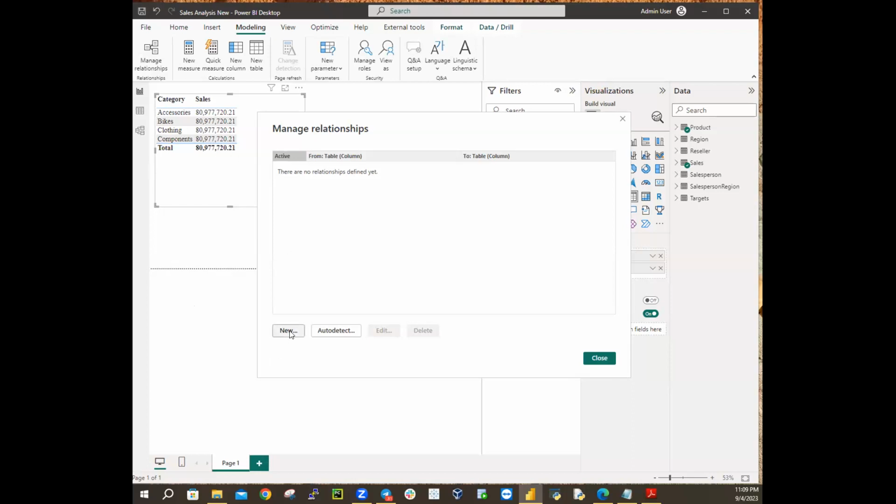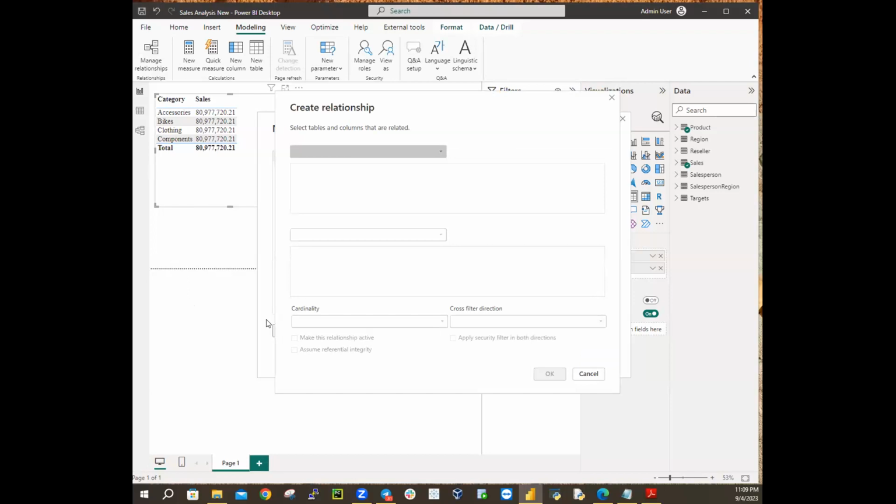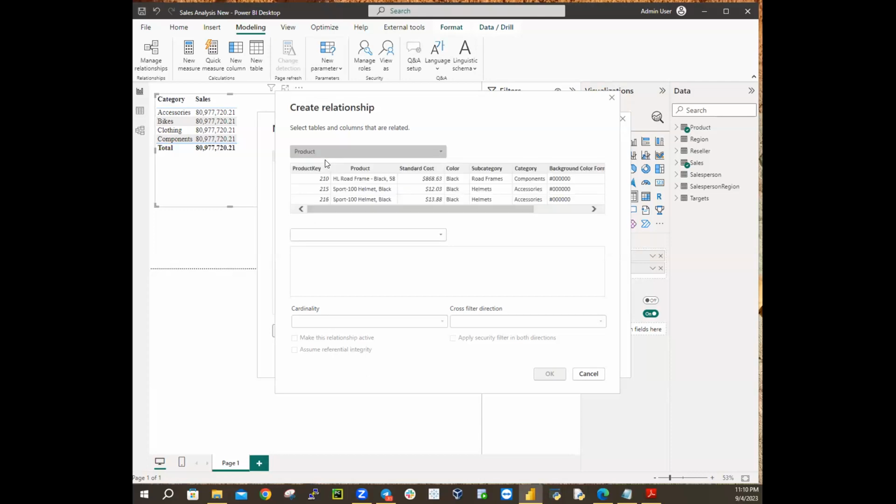So I will click on new. When you click on new, it's going to come up with this pane. You have select tables and columns that are related. So first thing first, click the drop down arrow here. You will see all the tables on the side there. So pick your products.